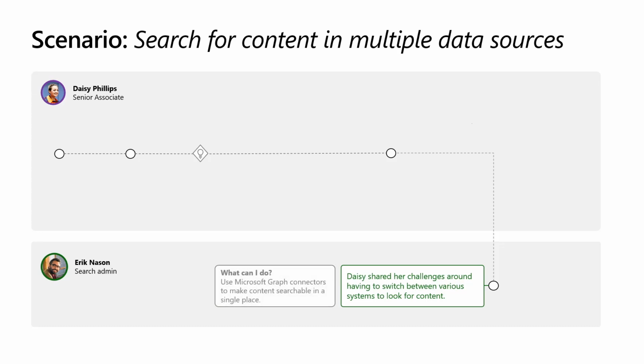I will create connections for the top 3 data sources in our company. A couple of those are stored on-prem, which are the files stored in Windows file shares and the data stored in Oracle databases. The third one is a cloud system, which is ServiceNow KB articles backed by strong access control policy. Once I create these connections, users in our company can easily search and discover this data.